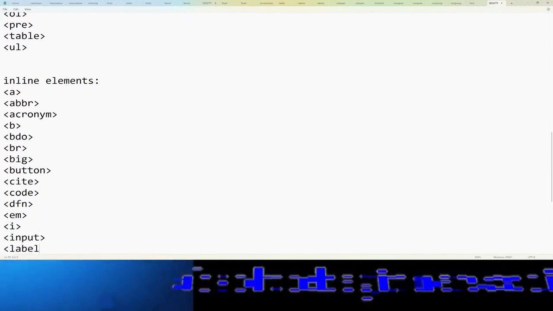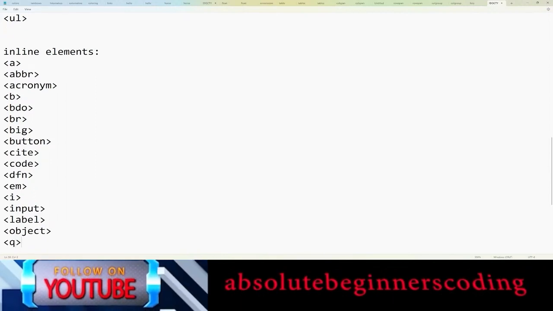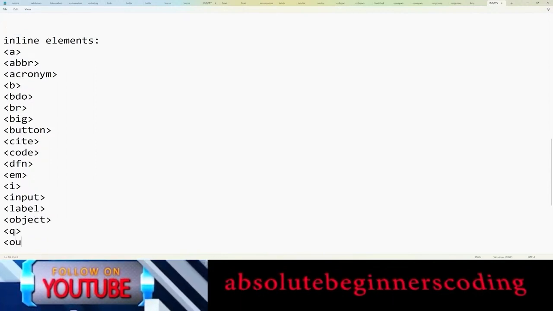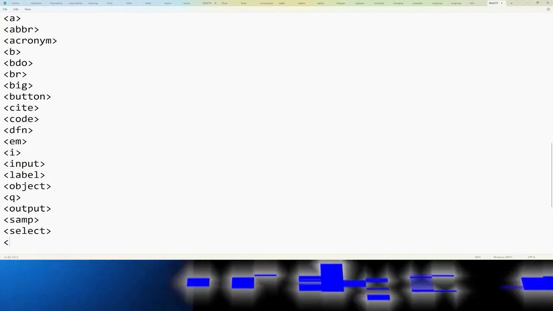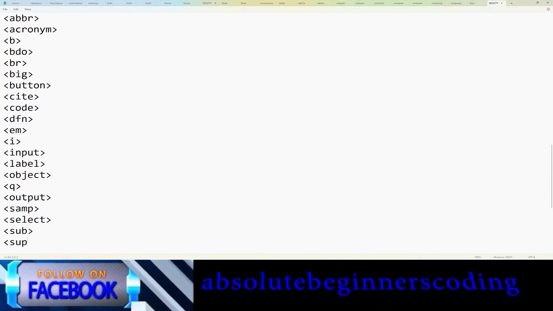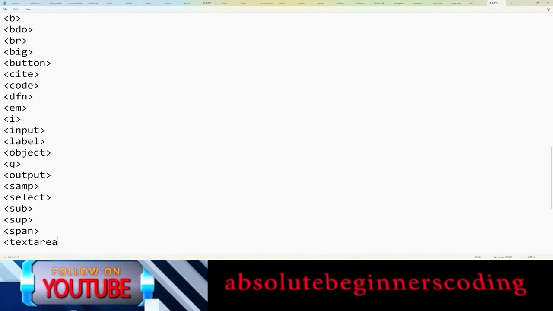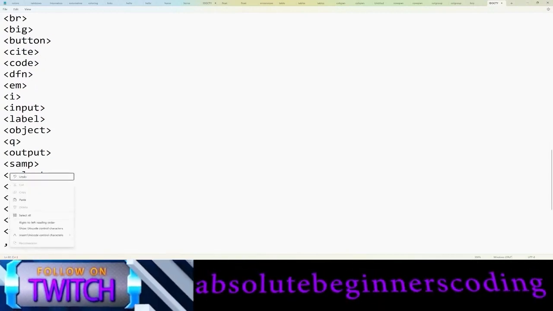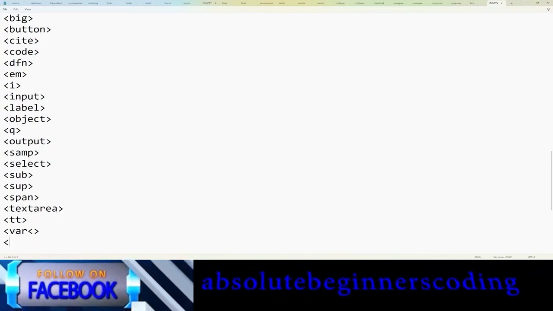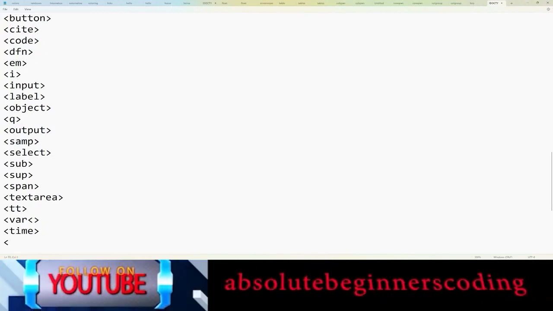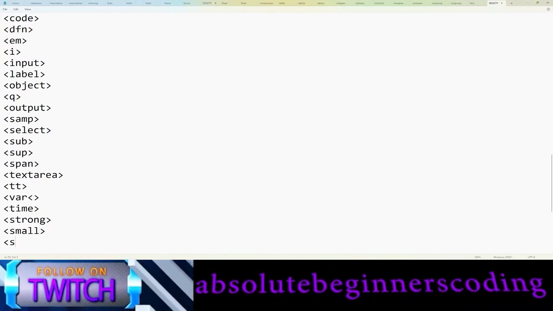then label, and object, then q, then output, samp, select, sub, span, textarea, and tt, and var, time, strong, small, and script.